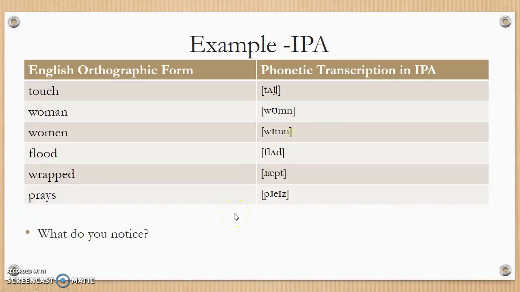So if we look at how English is represented in IPA, it looks a little confusing and a little overwhelming at first, right? But what you notice is our orthographic form does not necessarily line up with the phonetic transcription. So t still lines up, but then our vowel, our u, is represented by this upside down V. It's going to be tricky at first to get out of the mindset of looking at English orthography to moving to phonetic transcription, but once you start to understand that the sounds are always represented the same way, even if we write them differently in English orthography, you'll start to understand it a little bit better.